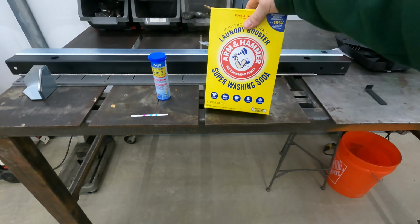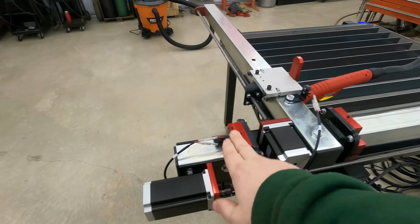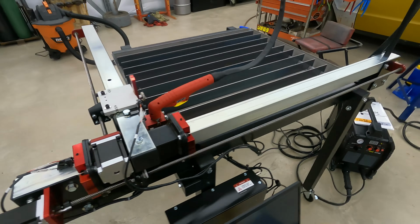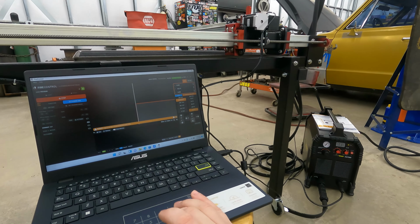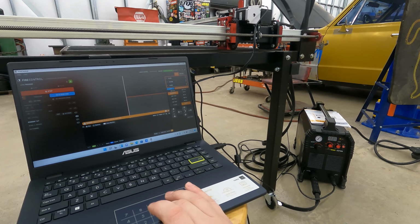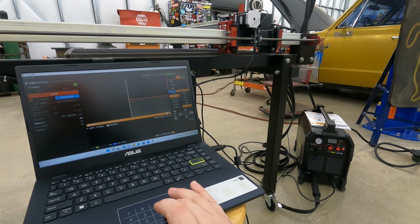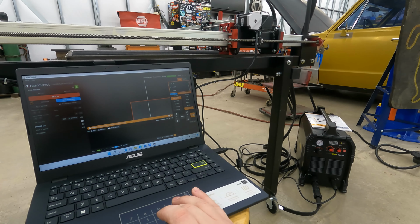I wanted to show you guys that I got the table completely figured out. I got the limit switches in the right place. I had one over there in the wrong place. Let me show you guys. Jog that thing out like that. Jog this one. Jog this one out.